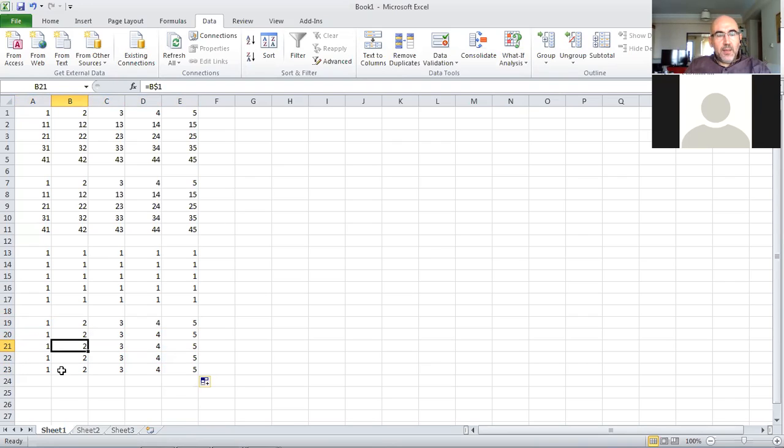So basically, putting the dollar sign to the right of the letter, as you move to the right, it changes. It moves the cell to the right as well. But as you move down, it keeps the row stable. So it still refers to A1, and it still refers to B1 here, but not B4. So it doesn't change.